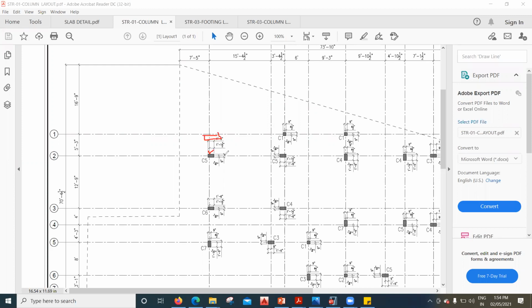Similarly, if I take this column now, how is it oriented? The column is oriented in this direction, right? Similarly, this column is also oriented in the vertical direction. So in this way, each and every column is oriented either in a horizontal way or in a vertical way. What is the logic behind that, and how do we decide those things? We'll try to see. I'll show you one more drawing as well.